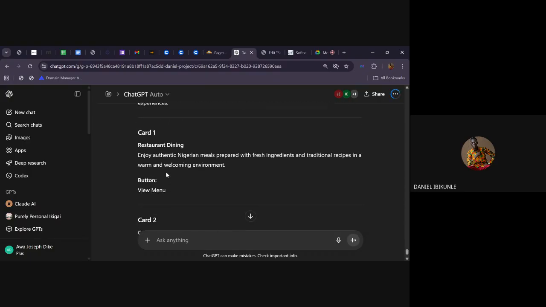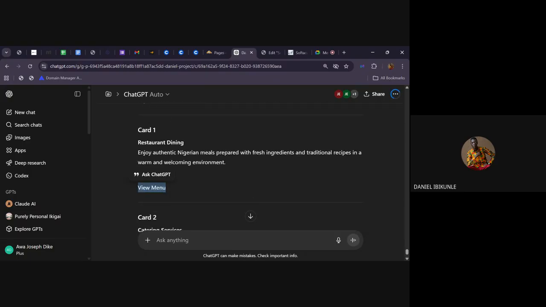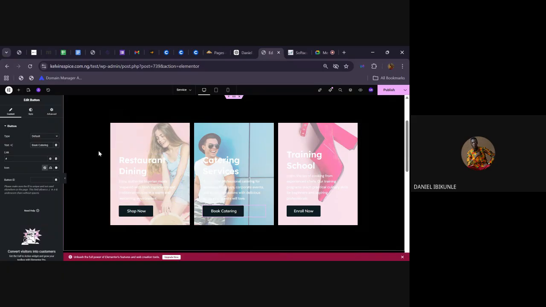Then for card 1, view menu. So for restaurant dining, we can use view menu or order now. I think I will prefer order now. If they are doing order now, that means that any page we are taking them to, they will see the food, the list of foods we have. Do you understand?